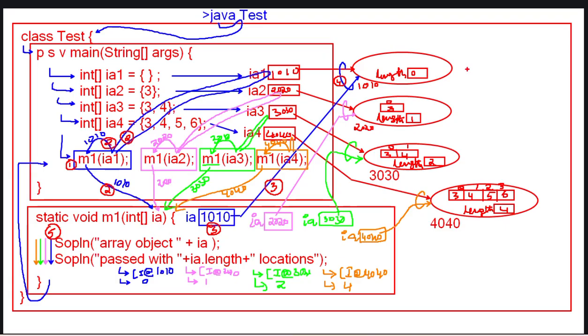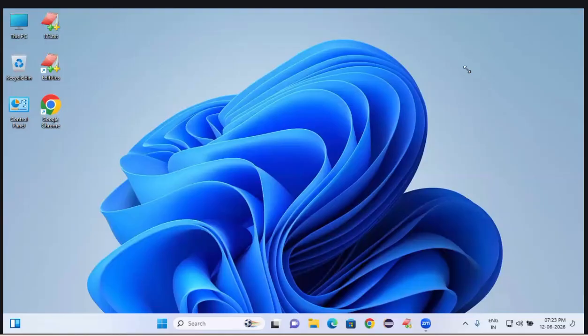Final conclusion: when we want to store multiple values as one group with a single name, I must use an array. When we want to pass multiple values as an argument to a method, I must use what? Array. The parameter type should be array and the passed object should be array. With this, we got clarity on array. Online students, any questions, doubts?